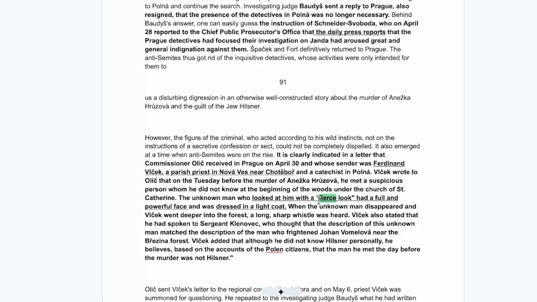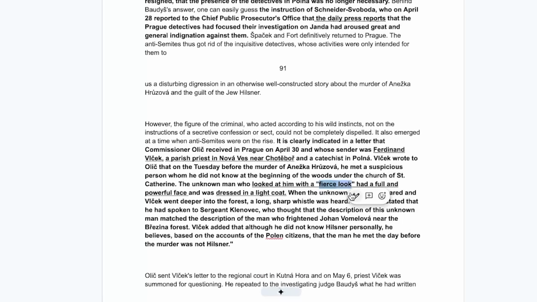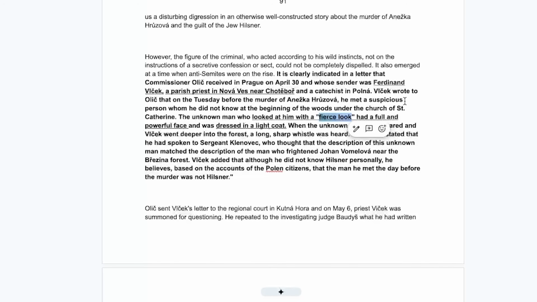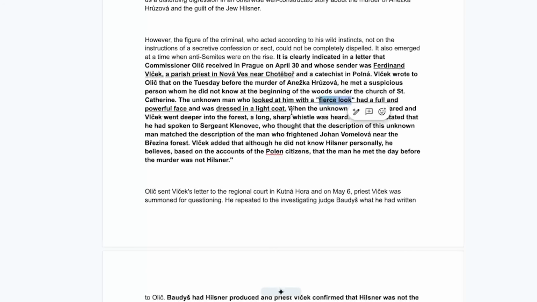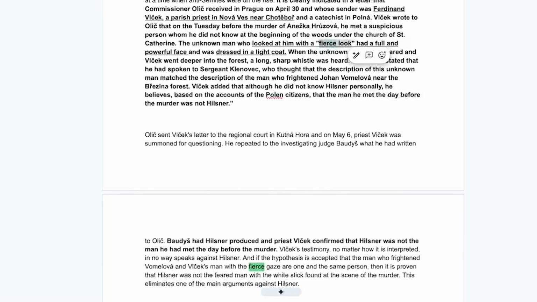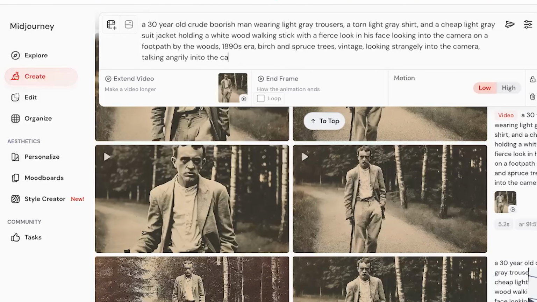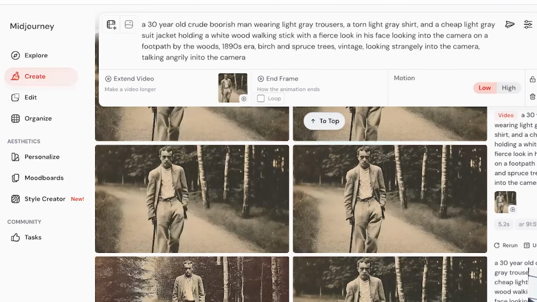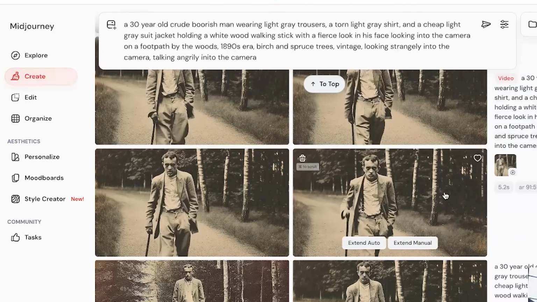This is actually somebody else that saw him in town in the days prior to the murder. There were multiple witnesses that saw this mysterious man in the gray clothes with the fierce look in his eyes. And so I extended my generations with these manual prompts and got him to speak angrily into the camera, which really worked. I got lucky.